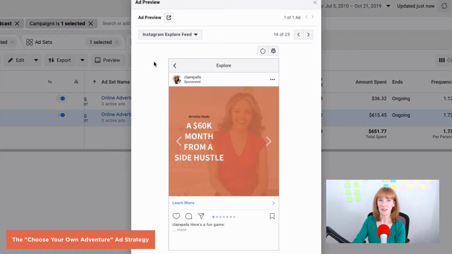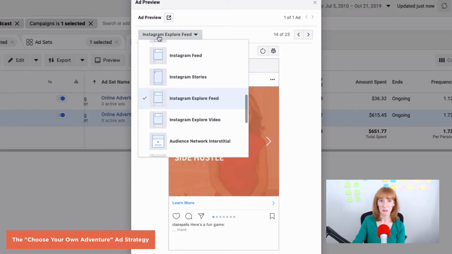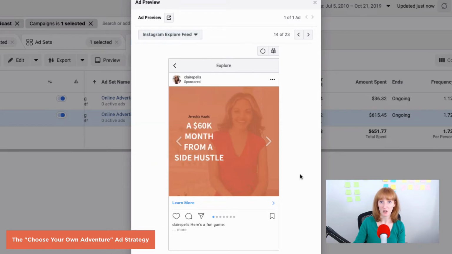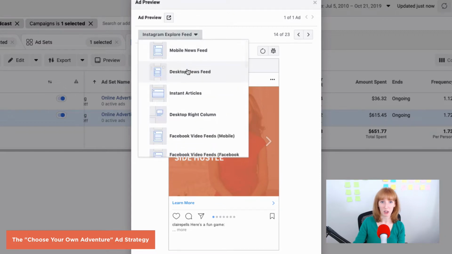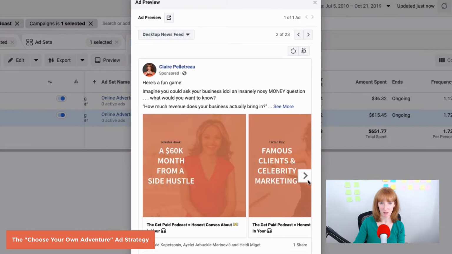Now, I ran this ad in all placements, but Facebook happened to show it the most on Instagram in the feed and Instagram stories. So basically, as you can see, each carousel card, that's what these are called. You might recognize them a little bit more if we look at it on desktop. So each one of these on desktop has this little caption below the photo. But what I've done is I've set these up, each one going to a different page on my site because it promotes a different podcast episode.